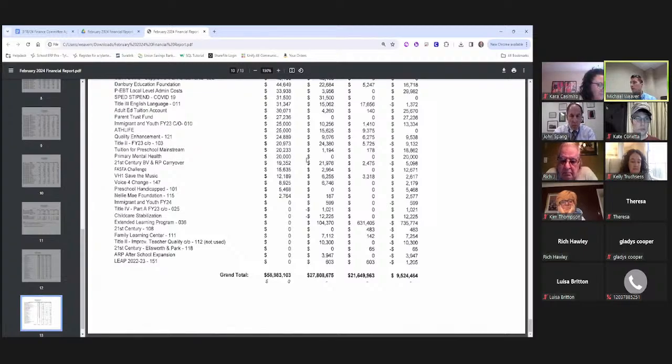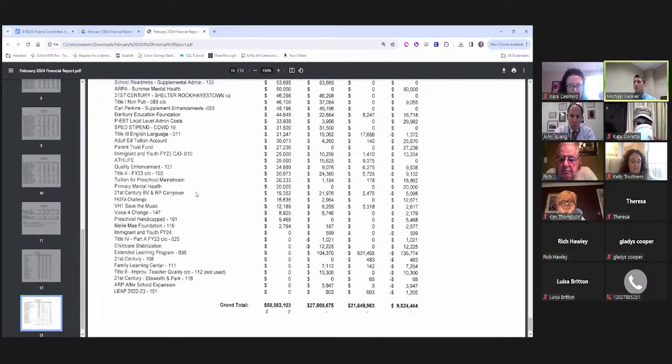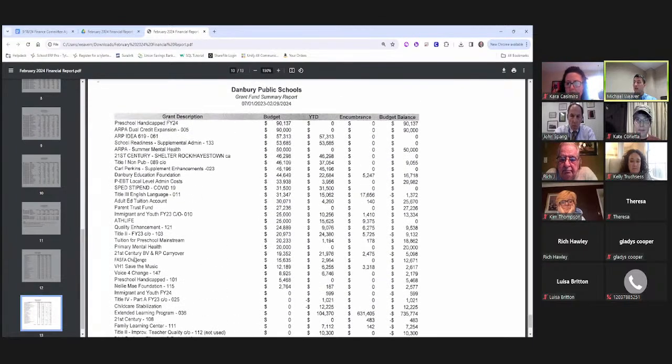Of the 58 million in the budget column, there's 9.54 remaining as a favorable variance. Some of these grants are annual and will expire, but there are other ones. Even some of the ones we have listed here have C/O, which is a carryover. So some of these variances are carryover variances from year to year.